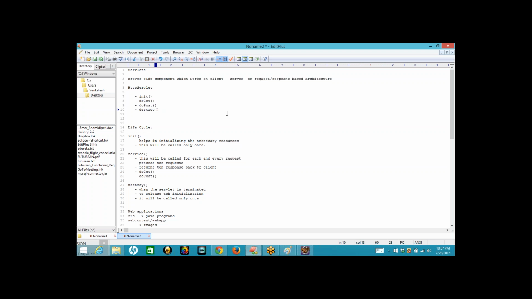Anyone has any other questions? Yes, Nikhil, go ahead. Can you use servlet for web services, unlike web applications? Yeah, you can use servlet for web services. Yes, you can use servlet for anything. You can use servlet to connect to a database, or to connect to a web service, or to connect to a third-party integration system. You can do anything with servlet.